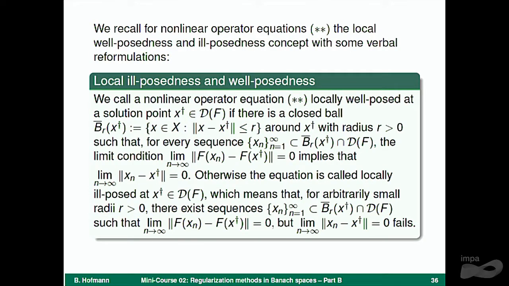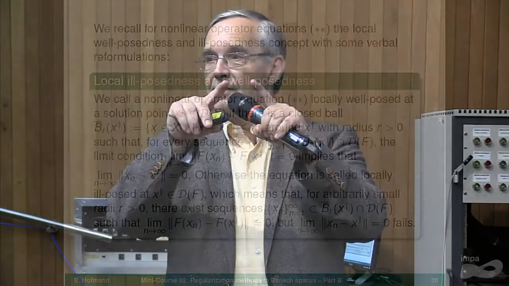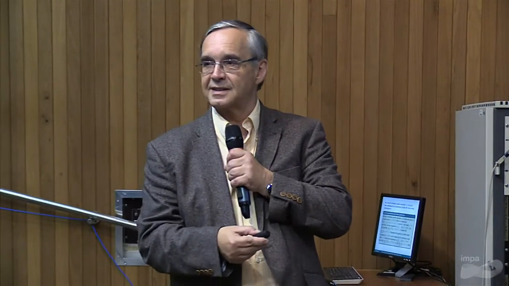So the first question, is this really an ill-posed problem? And I recall the definition of local ill-posedness and local well-posedness. Here still written in a little bit otherwise. If not well-posed situations, we call it locally ill-posed, which means that for arbitrary small radii, there exist sequences such that this f difference for n to infinity goes to 0, but the elements do not converge in this sense. But for arbitrary small radii, that means you have only a local characterization. What happens outside of such a radius, nobody is interested in here.